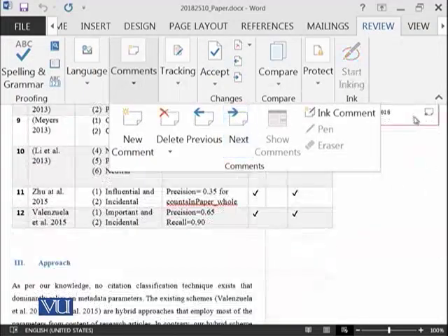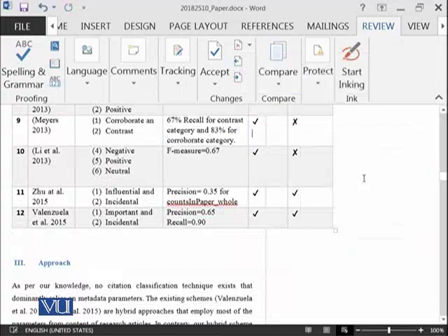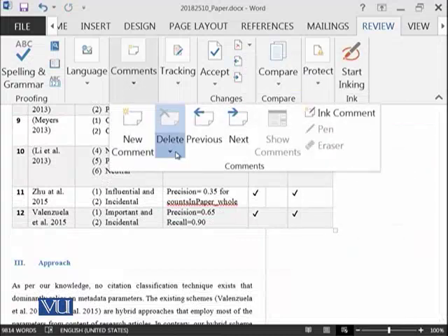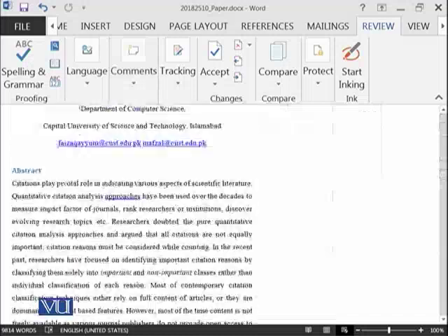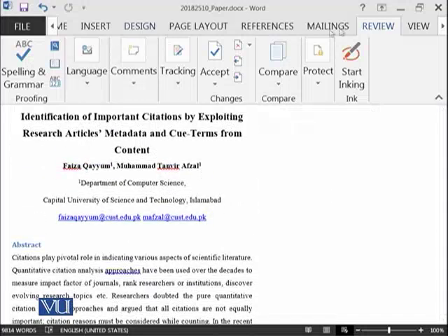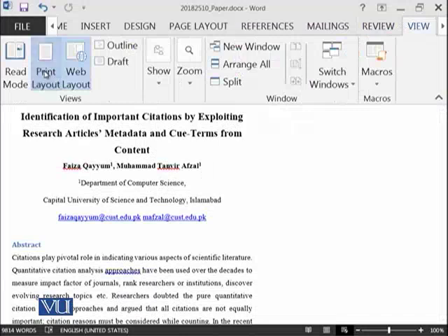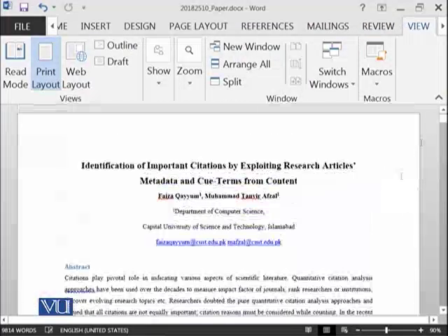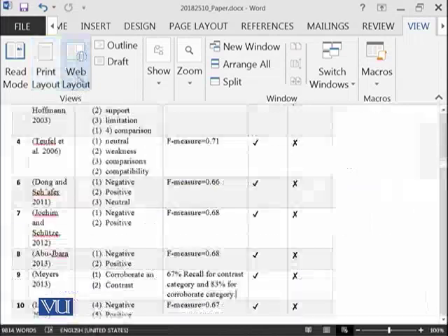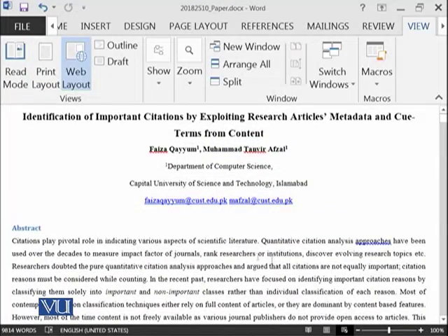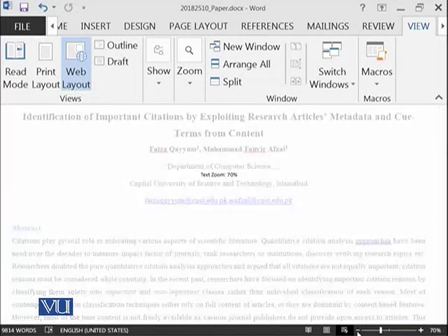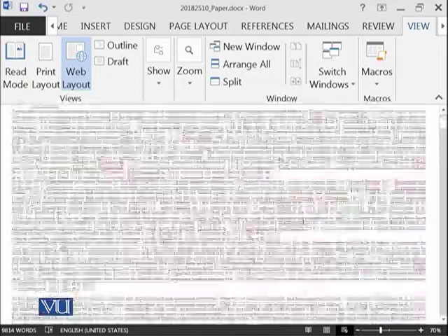So if we move to the next comment and delete all comments in the document at once, now you can see that we have gotten rid of this. If you now come to Print Layout, we have exactly the same margin on left and right, and on the web it will look like this, right? So this is the actual thing which will be shown on the web.